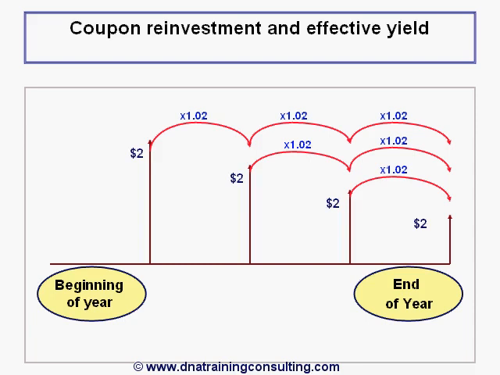Note, however, that this assumption is just that, an assumption that may not be possible in reality, since interest rates may have risen or fallen by the time of any reinvestment. Nonetheless, the concept of effective annual yield is very helpful for purposes of comparing two bonds with different payment frequencies.